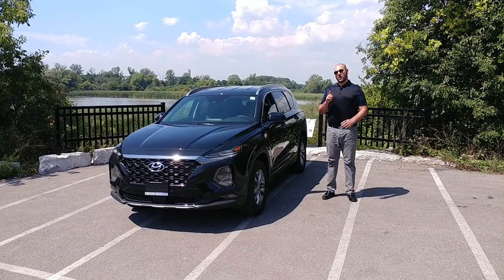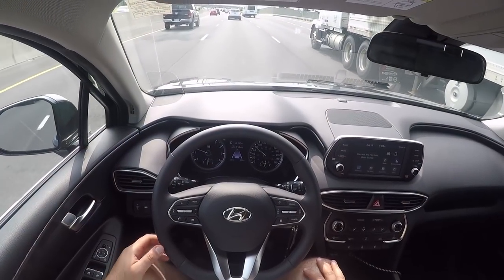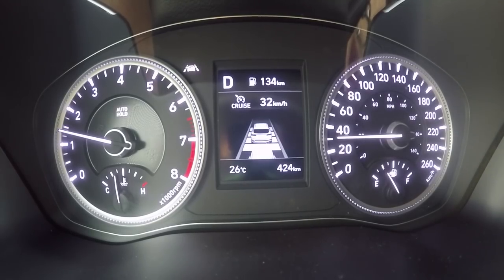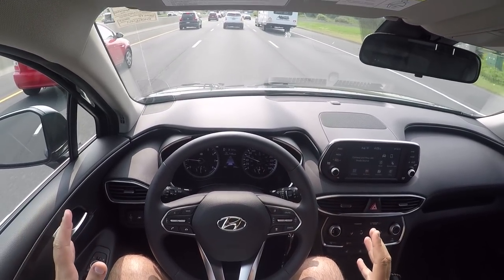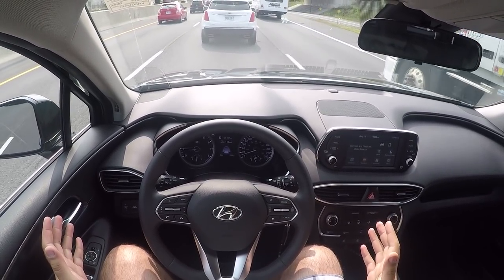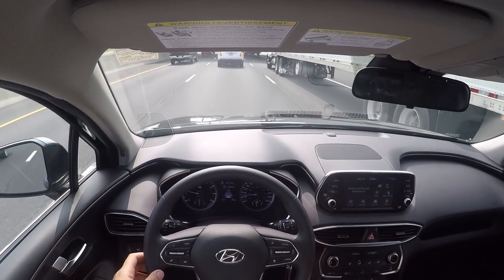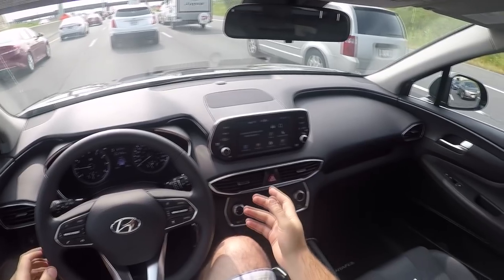Earlier I mentioned this car was equipped with one optional upgrade called the safety package — it basically includes a series of sensors around the car. Here we are on the highway with smart cruise control enabled and lane keep assist on. Right now it's following the car in front of us, steering, and seeing the lanes — it's steering me back to center. It's caught the vehicles in front of me as everyone comes to a complete stop. It completely stopped. It's seeing the car in the graphics, and now the car is picking up speed again. Stop and go traffic — very easy. I'm totally comfortable, I can play with the radio, listen to some tunes.